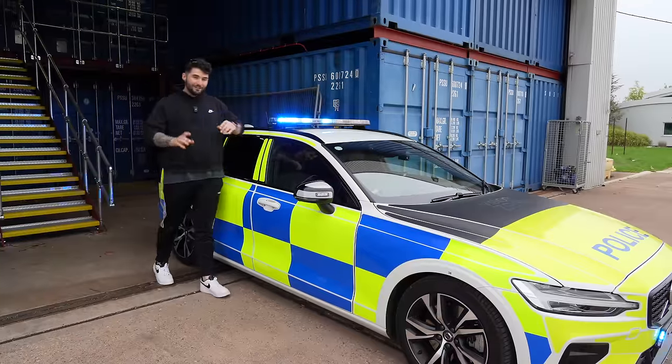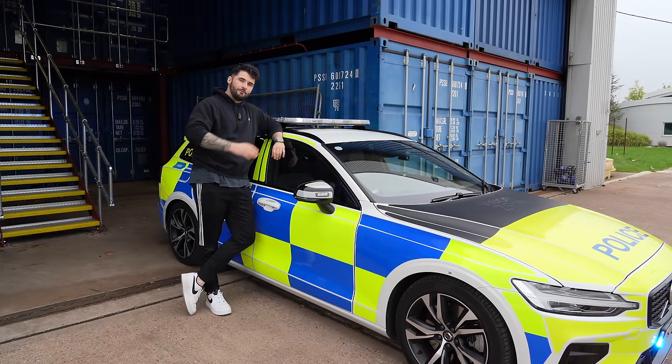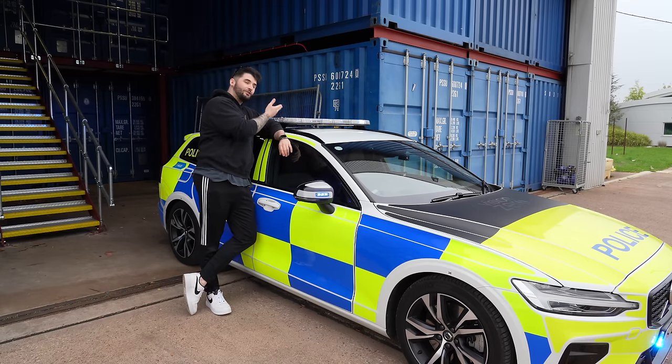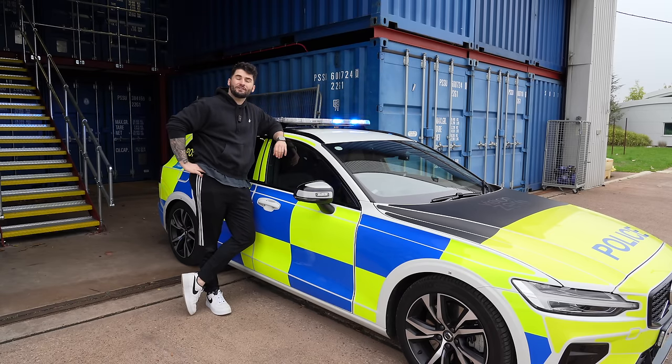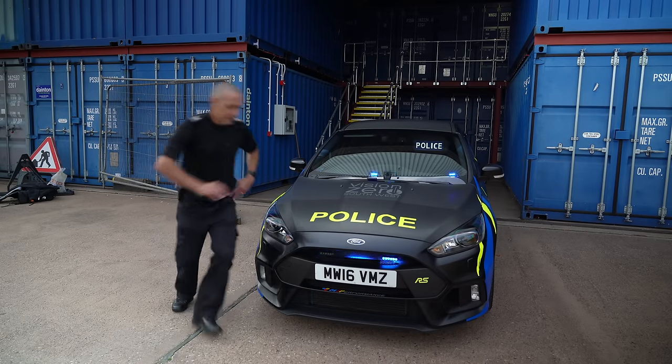No. Now, regarding the RS not being a functional police car, as you will see, we have got the Volvo right here, which is a real police car, and it stands out by the reflective livery and also the lights that are slightly different to that you're going to see on the RS in a minute. Owen, so now you've actually got these blue lights on, will you run around the car really quick and show us where they are?